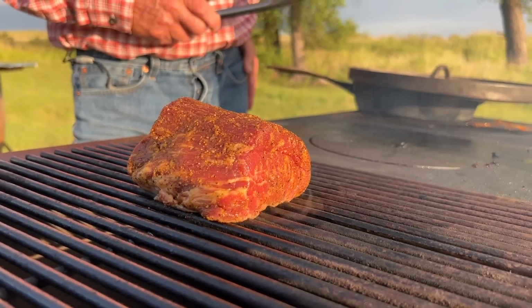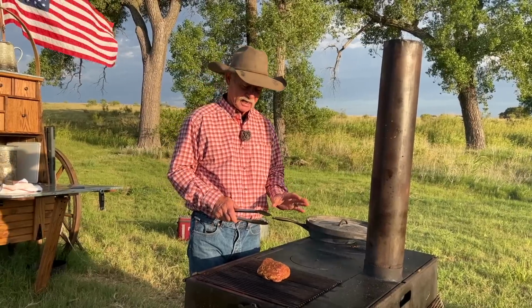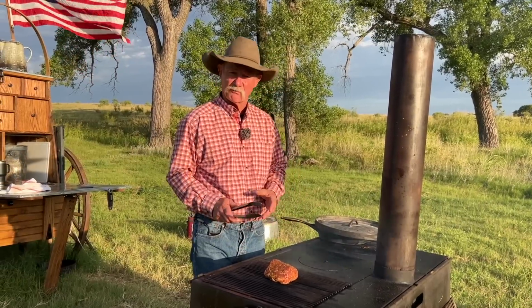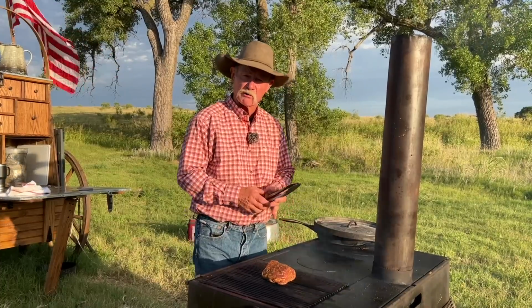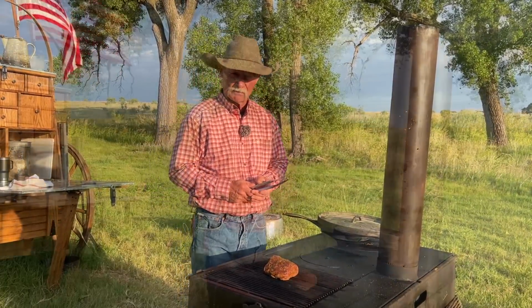Now, if you're doing this on the grill, do not shut the lid any time at this because you need them flames to be licking up there, giving it a kiss all the way around. We're trying to get us a good char all the way around to where we lock in that flavor and get that good caramelization of that meat and seasoning.